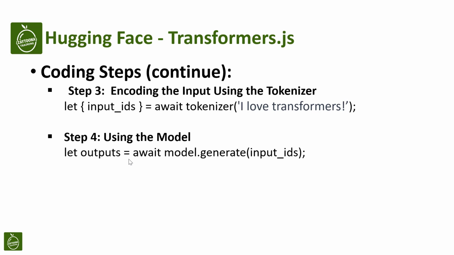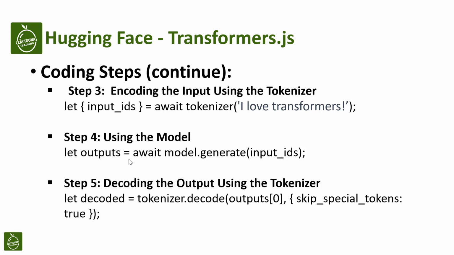Step 4. With our question now in code, we give it to our computer model. It takes a moment, then gives us a coded answer. Our answer is in code, so we need to change it back to regular words. Using the tokenizer again, we get our answer in a way we can read.